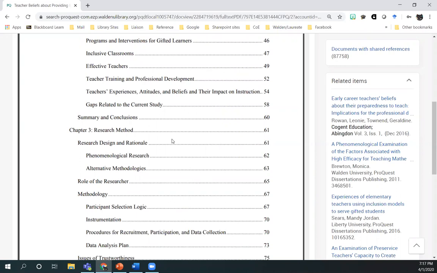Not only can you find them in dissertations, but you may also be able to find in the appendix the correspondence that the researcher sent to the person who created that instrument, asking if they can use it, and then the creator's letter back giving permission for the use of that instrument. So these are great resources for you. Then you could just use that if you were asking for the same instrument.